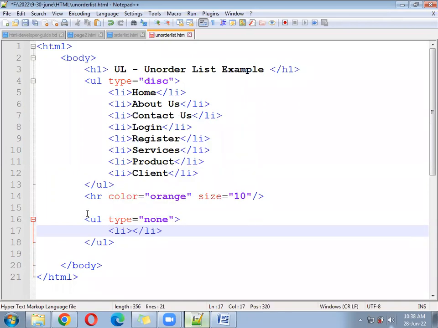Okay. Now write this again. Some service names. Write the next li.